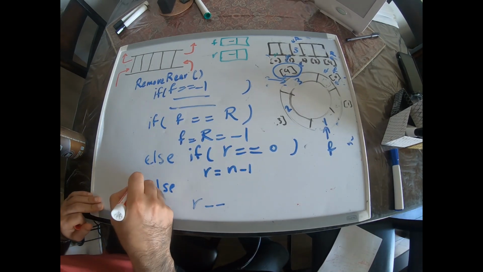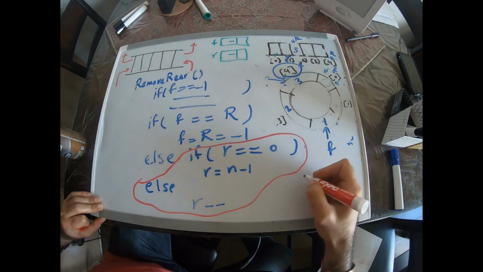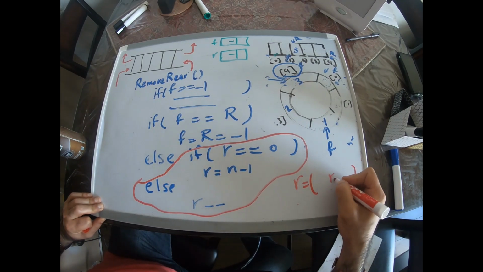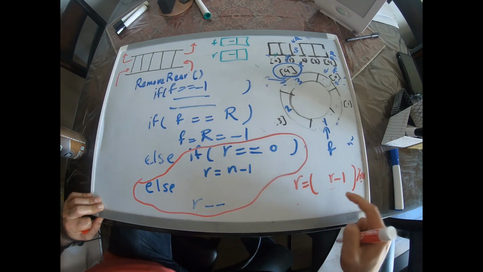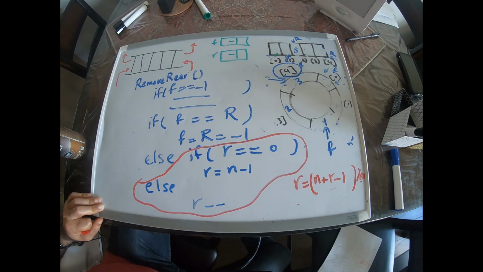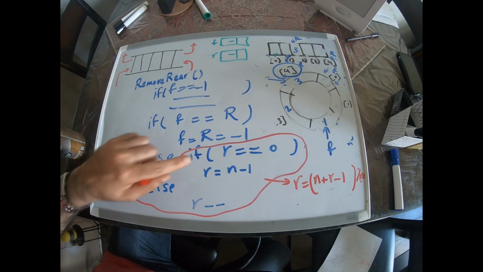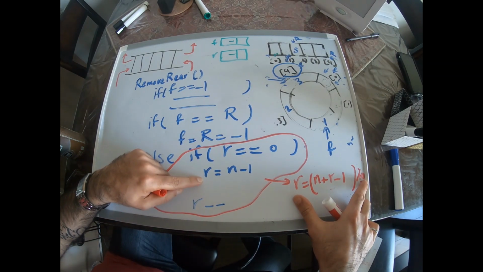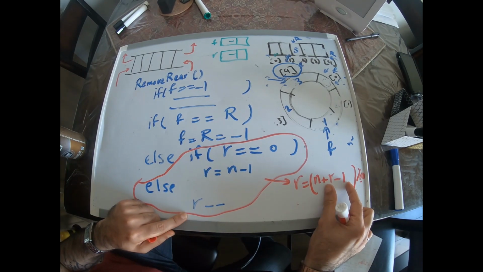I can just replace this part by saying that r is equal to r minus 1 mod n. This is okay, but so that we don't have to deal with negative numbers, I'm going to add an n to it. So you can replace this part to here. If r is equal to 0, this term becomes r equal to -1 plus n, which is n minus 1. Otherwise, it's going to be the same as r minus 1. It's going to be just this.